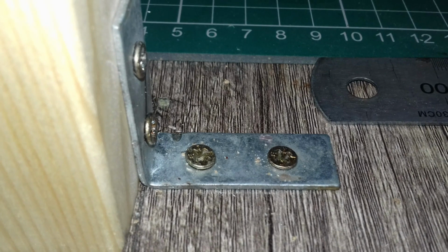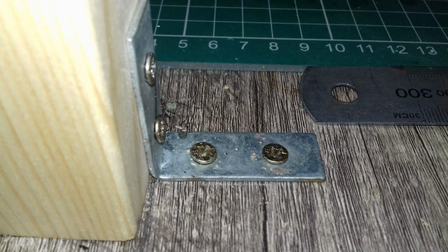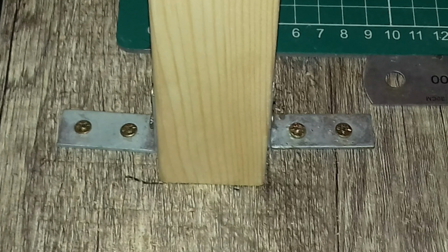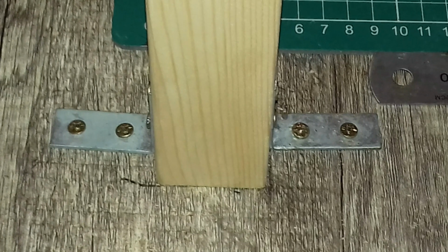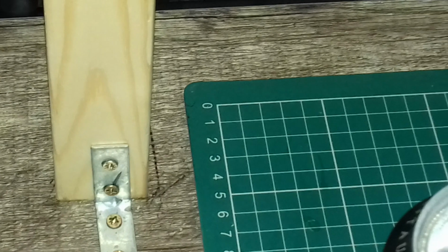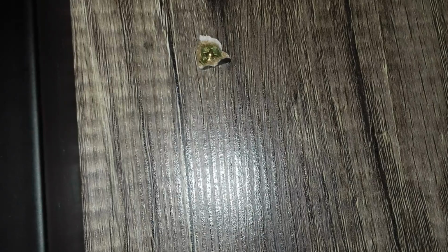With the square marked out, I added these fixings to the end of the wood, and then these were fixed onto the bench with screws, and they were attached to the wood as well. As you can see, the pencil outline in the square gives you an indication of where the drill bit goes.